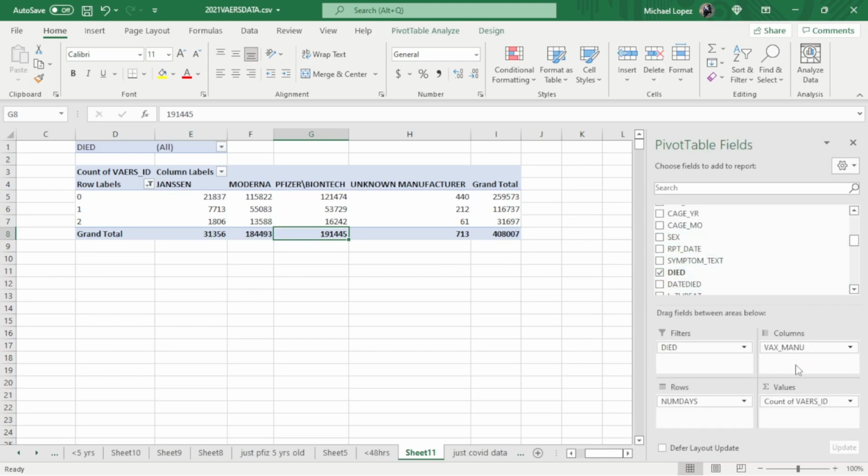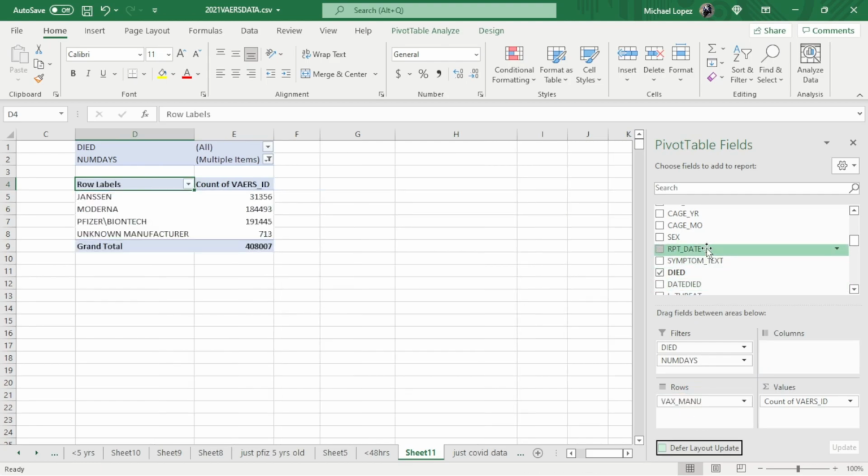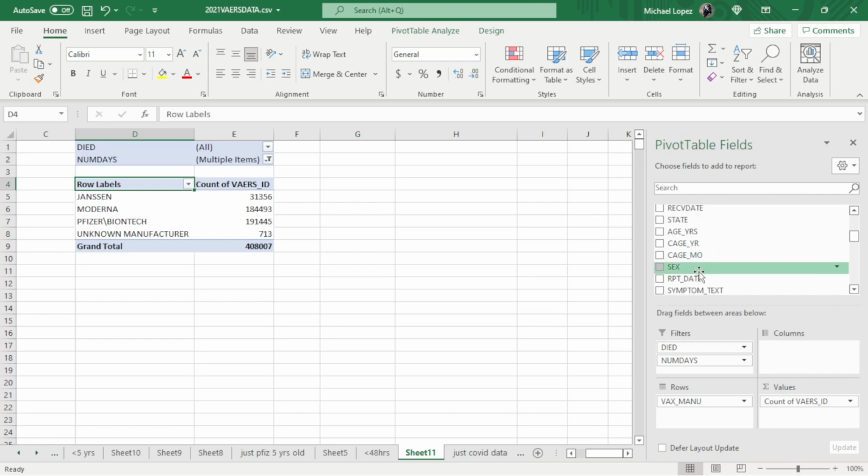Let's get rid of the manufacturer. Well, we know that these are all within a day, right? So we'll call that a filter. Let's look at the sex of that. Where the hell's sex? My sex go away? There it is.